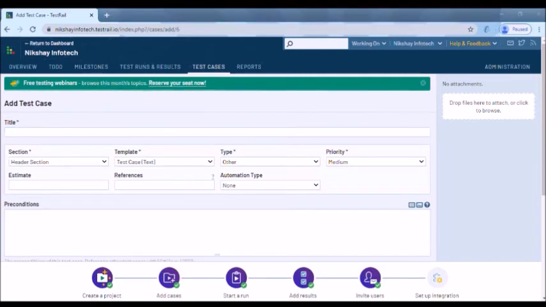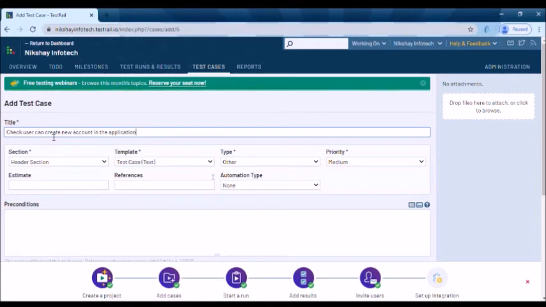So for sample purposes, we are going to be creating two test cases, one for the sign up functionality and other for the sign in functionality. If you had created sections previously, the list of sections will show up under that section field.